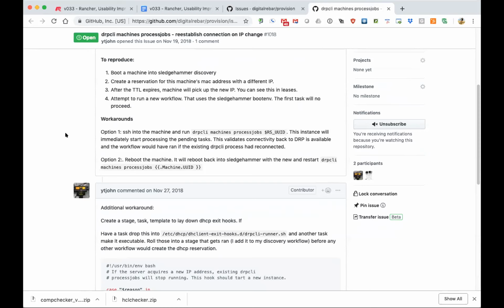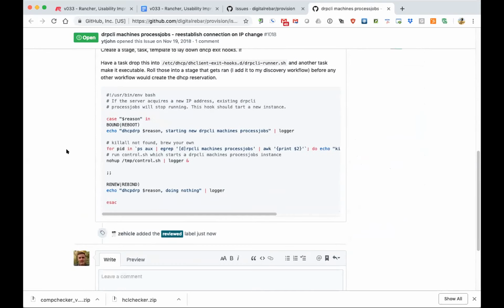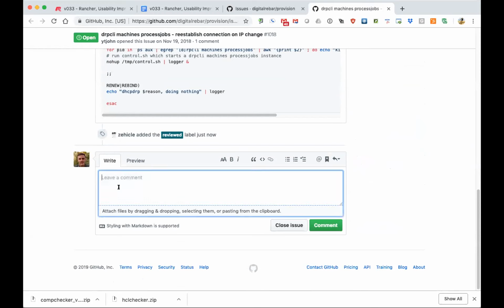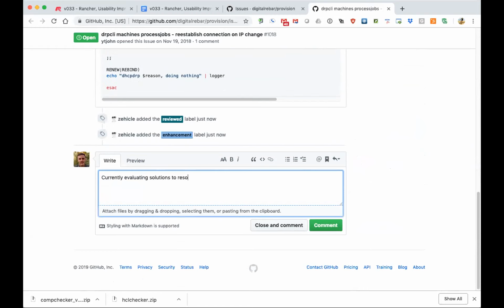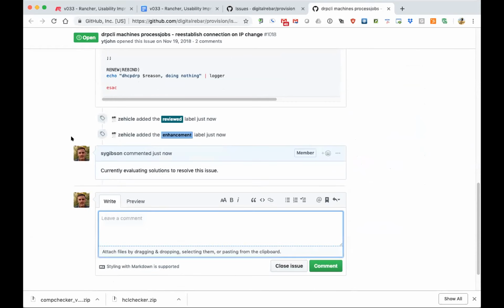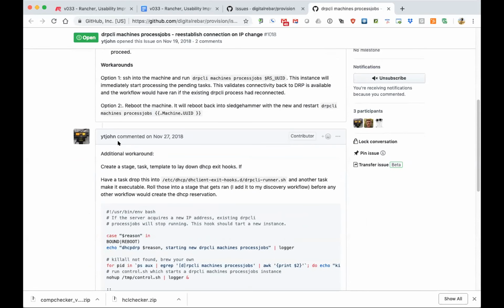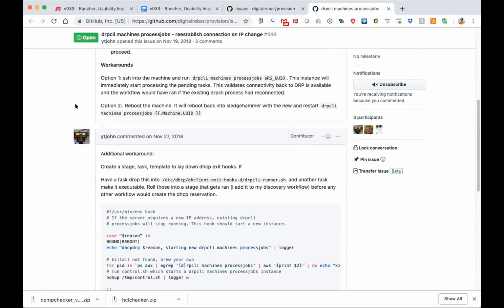But I still need to think about that. It is a rare condition that he was hitting because I think he was changing not only the IP, but also the network that he was getting to. So it wasn't just as simple as, hey, we lost connection, because we already test and can handle process jobs losing connection to the machine and picking it up and starting over.